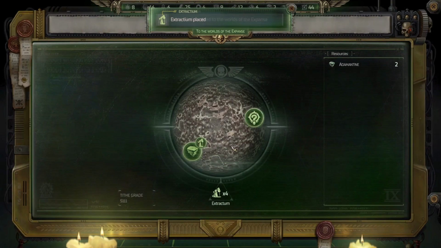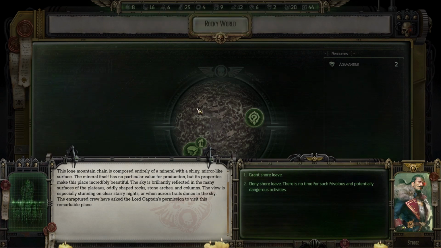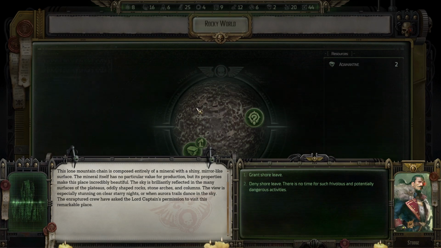Adamantine. Yes, please. This lone mountain chain is composed entirely of a mineral with a shiny mirror-like surface. The mineral itself has no particular value for production, but its properties make this place incredibly beautiful. The sky is brilliantly reflected in the many surfaces of the plateaus, oddly shaped rocks, stone arches and columns. The view is especially stunning on clear starry nights or when aurora trails dance in the sky. The enraptured crew have asked the Lord Captain's permission to visit this remarkable place.